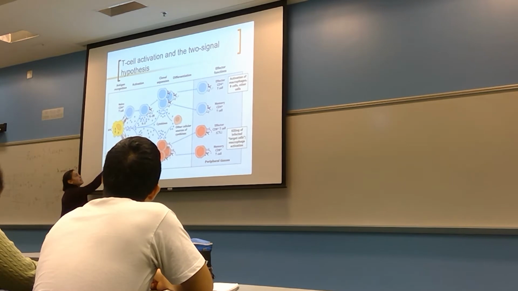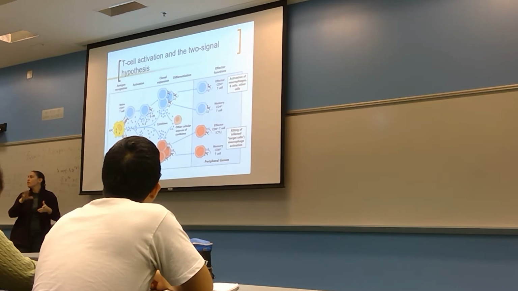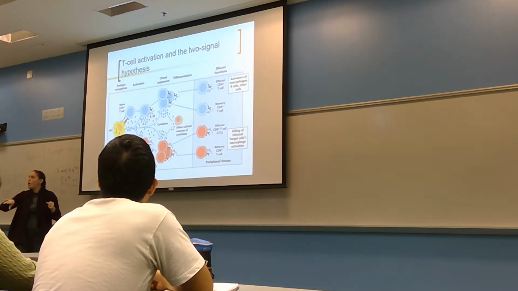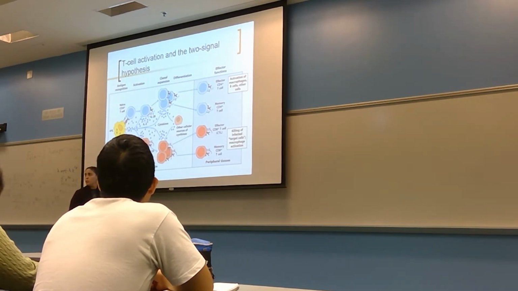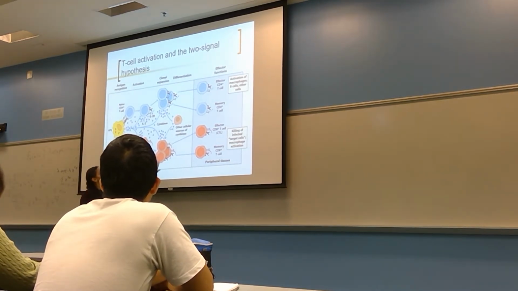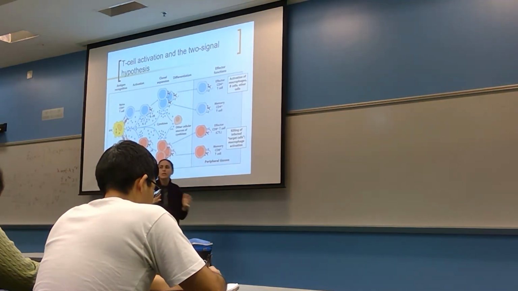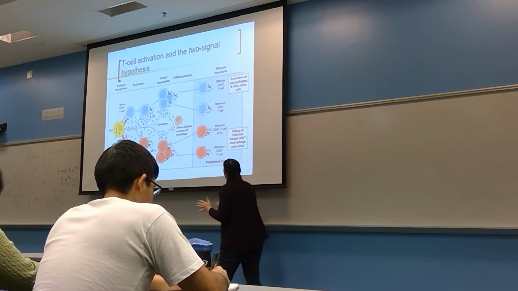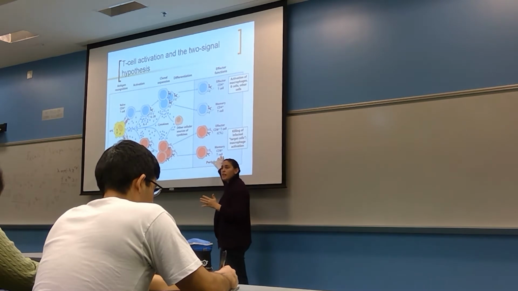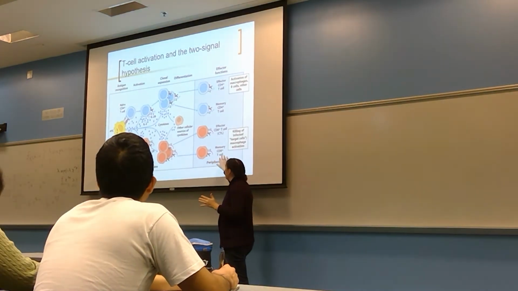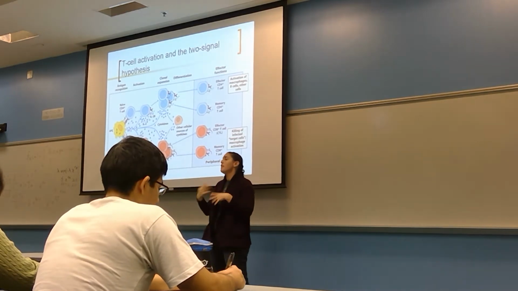So what happens is the T cell binds to the antigen presenting cell. We get a first signal, a second signal. Those two will cause the T cell to pop off the antigen presenting cell. The third signal will be IL-2. IL-2 will then cause this T cell to proliferate. The proliferating T cell will be of two different types. It will either be a memory T cell, which usually stays in the secondary lymphatic tissue where it's found, or an effector T cell, which migrates to the site of infection and does whatever it needs to do.